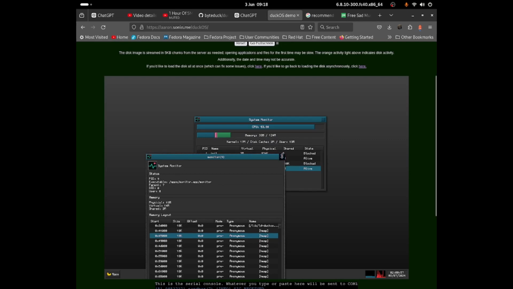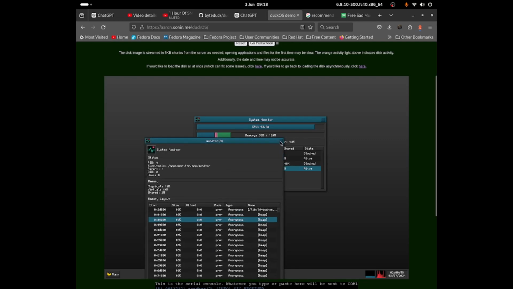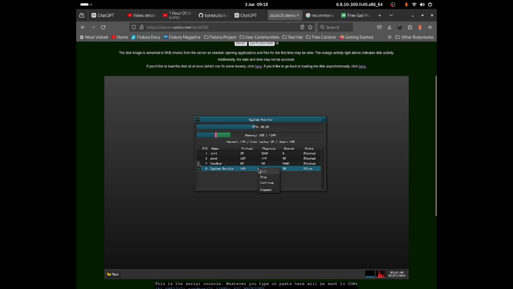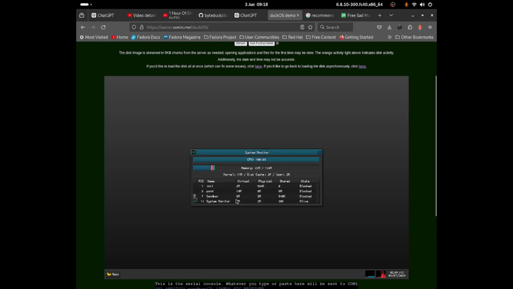So if I now close out the application, right? If I now go to system monitor, if I do the right click, I can click onto this kill button, and that will kill off the system monitor. And you guys can go back to the system monitor by clicking onto it, and now you can do a right click, and you can also stop the process by clicking on the stop button, and that should stop it. And you can also do continue as well, which should allow you to continue with the process, I do believe. If you click on stop, you should be able to press on continue, and that will continue with the actual application.